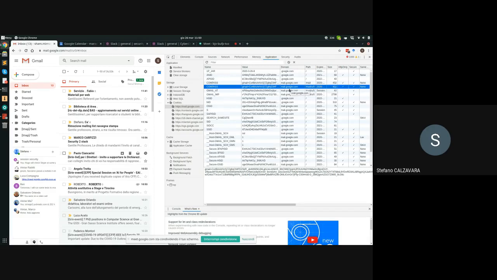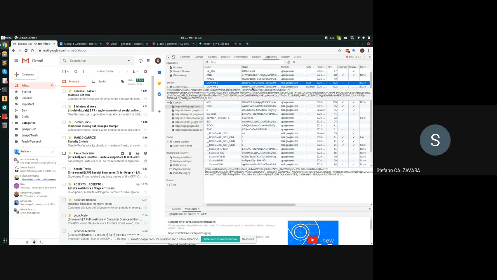The problem is that if you send a request to mail/u/0, both these cookies will be sent, both this one and this one, because this cookie is sent to all the requests which are under this path. So it means that you have at least one endpoint which gets a cookie with multiple occurrences of a cookie with the same name.